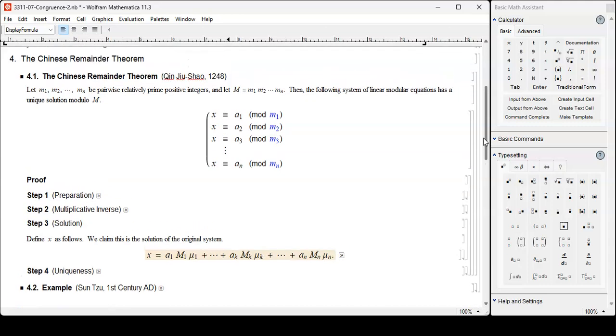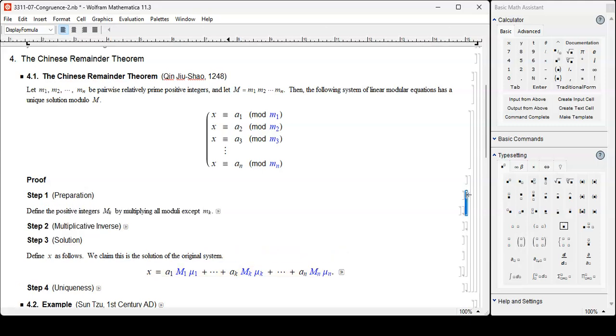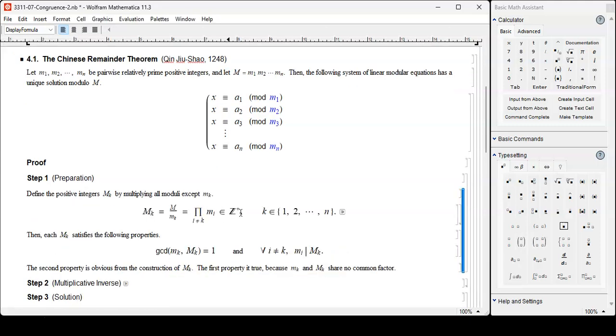Let's make one further observation here. This capital M and mu, which I'm highlighting in blue, all those are determined by these moduli, m1, m2, m3, and so on. That's why I'm highlighting all those in blue. Blue came from blue. This part, the blue part, has nothing to do with the black part, x or a1. Remember the definition? We defined capital Mk as the product of all the moduli except for the kth one. So x or a did not play any role.